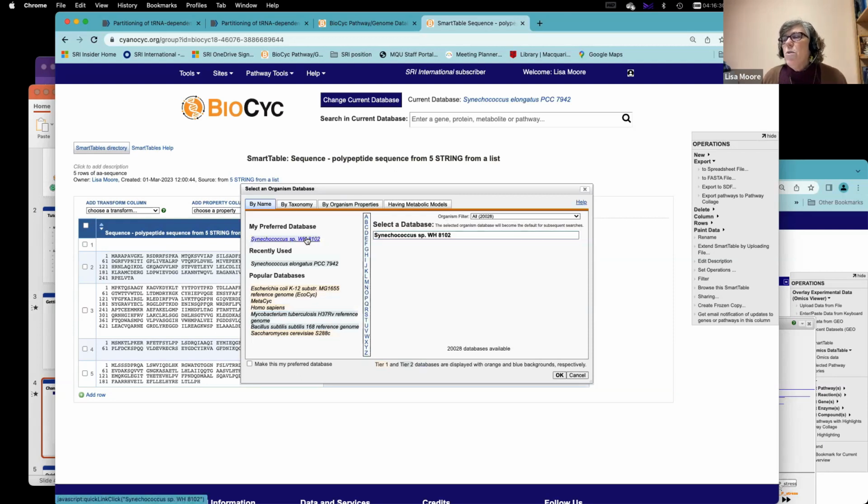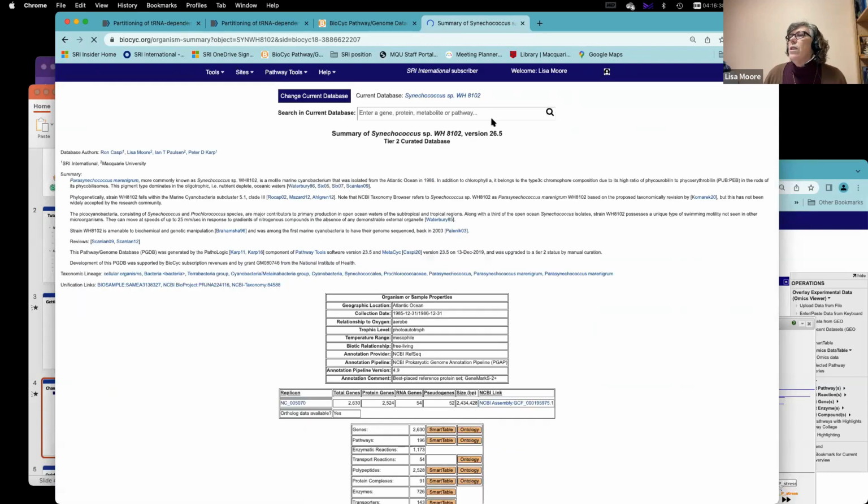I've used this before, so it's a preferred database. I click on it, its name shows up there. I now hit OK, and it switches to the new database of Synechococcus WH8102.